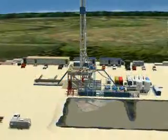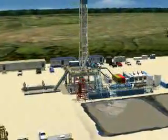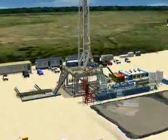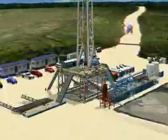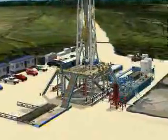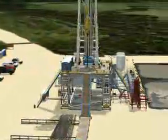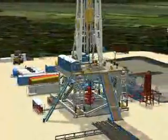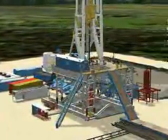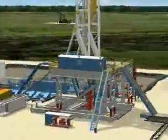A rig that can drill a 10,000-foot well requires 50 to 75 people and 35 to 45 semi-trucks to move and assemble the rig, normally in about 3.5 days. The rig is then inspected to make sure it meets all specifications and safety standards. Rig operations continue 24/7, typically ceasing only 1 day per year on Christmas. 2 shifts of complete crews are assigned to the drill site for the entire project.